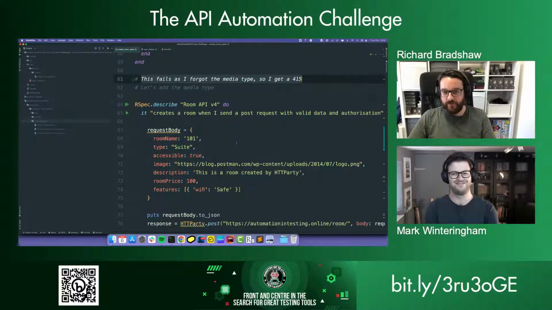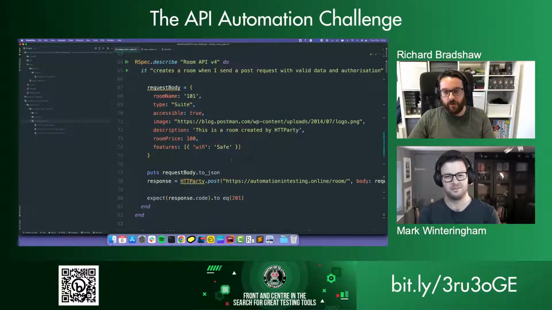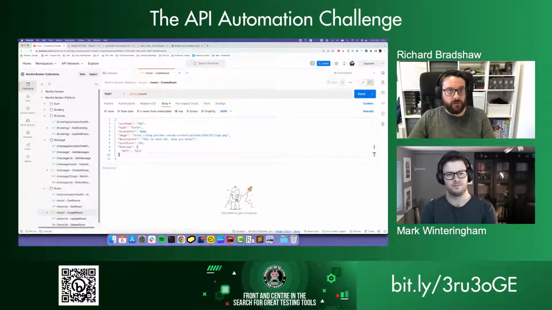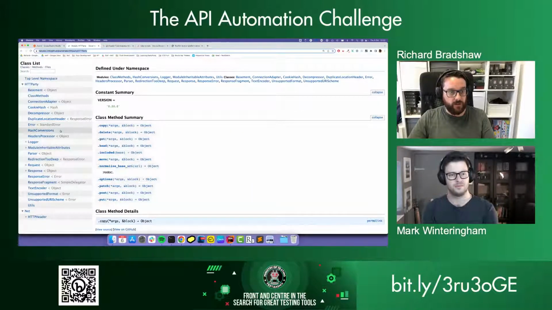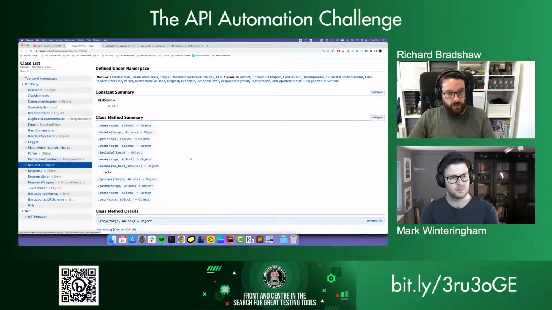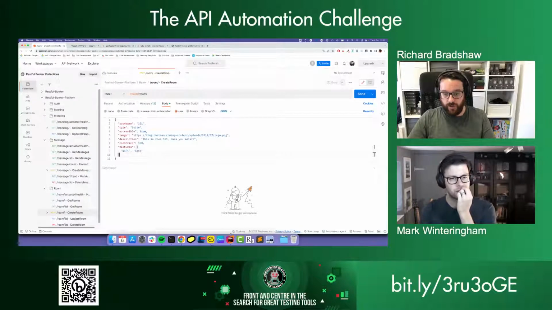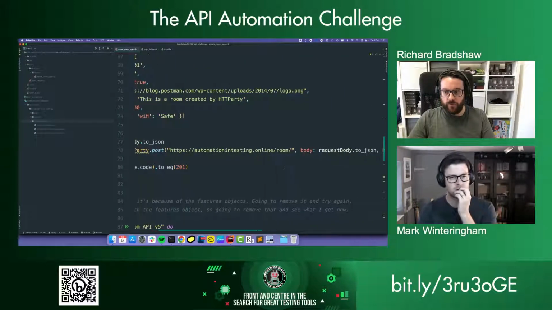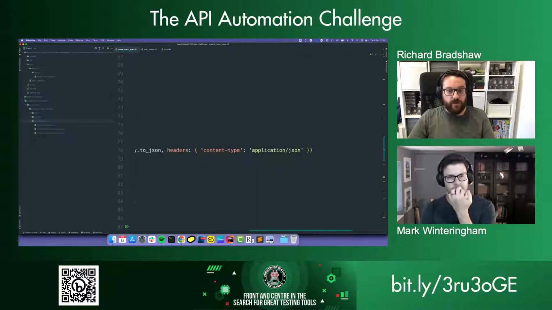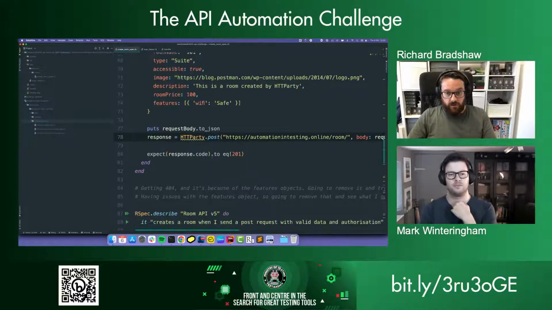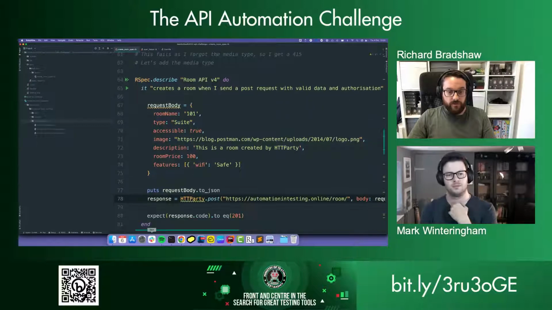So I'm like, well, how do you add a content type? So again, I went to the Ruby docs for HTTParty, and in there there's a content type. I can't remember which one of these files it's in now, but I guess you can find it yourselves. But scroll along here, and I need to set some headers. So in my headers, I need to set a header called Content-Type of application/json. So I tried that.